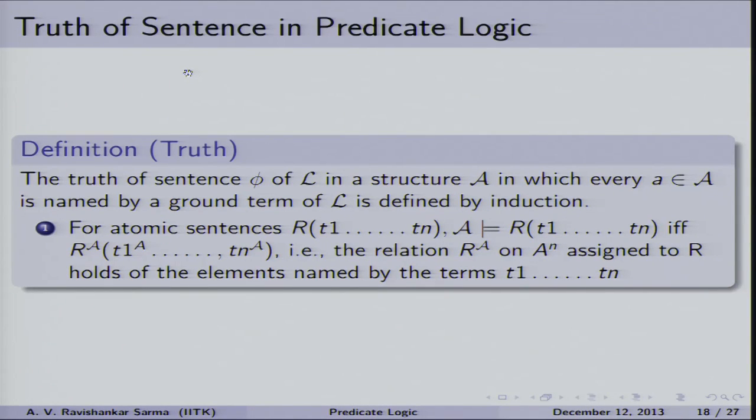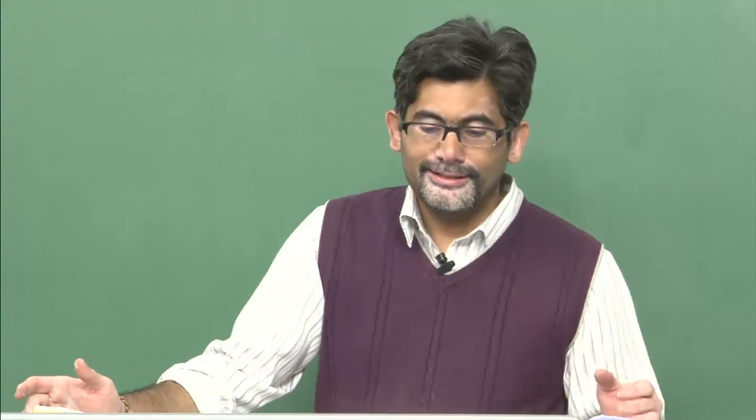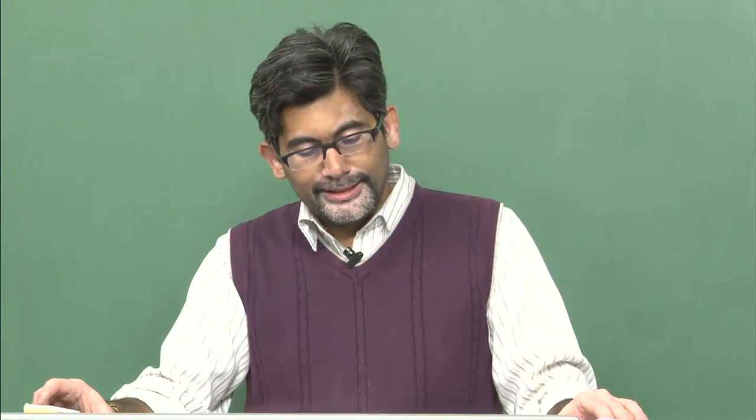What is important for the semantics of predicate logic: there are two things. One is the domain — it does not make any sense to talk about the truth value of a given predicate logic formula without respect to some kind of domain. We need to fix a domain; it can be natural numbers, real numbers, or a set of people, rivers, etc. We also need an interpretation function i, and together the domain d and i constitute what we call a model or structure. In this context we provided a formal definition of a structure.